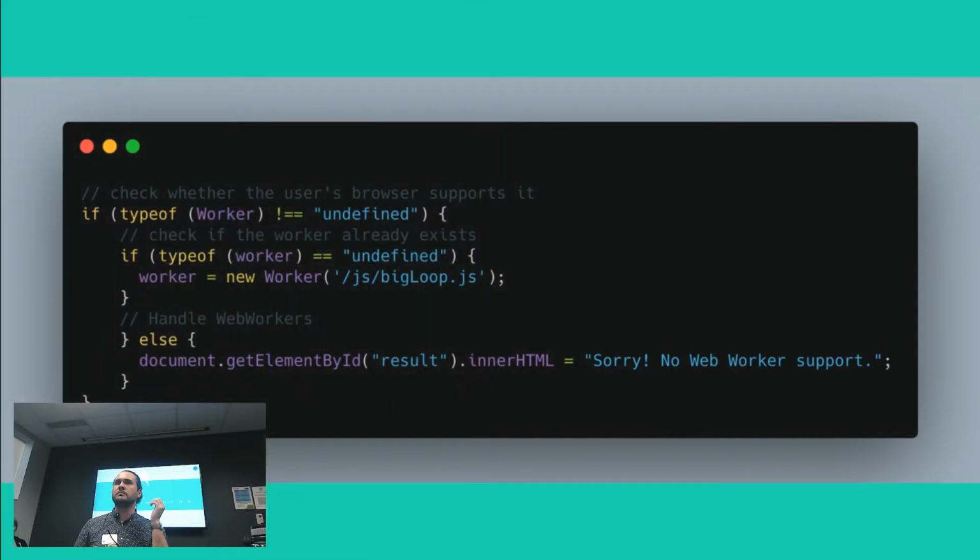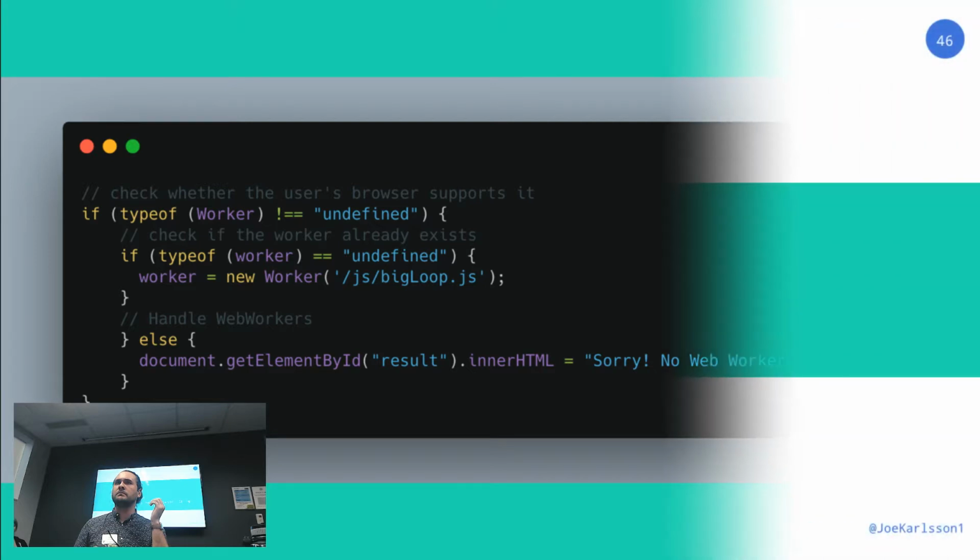So the way we do that is we check to see if Worker is in fact a defined class in the browser, and it does not equal undefined. If it's undefined, it means the browser has no idea what you're saying when you're trying to access this Worker class. Then, if that's supported, we check to see if that worker has been allocated already. Do we already have a worker defined? And remember when I terminated, I just reset it. You don't have to do that, but it's best practice when dealing with web workers to deallocate that. And yeah, cool, awesome.